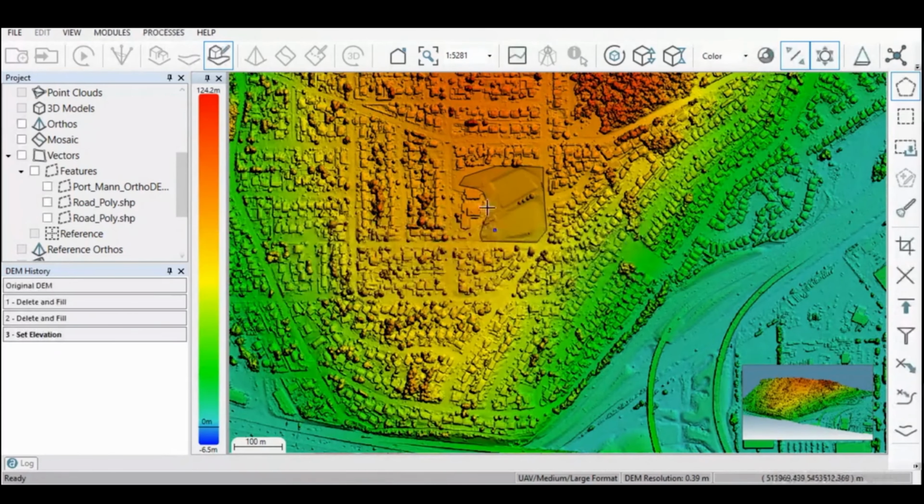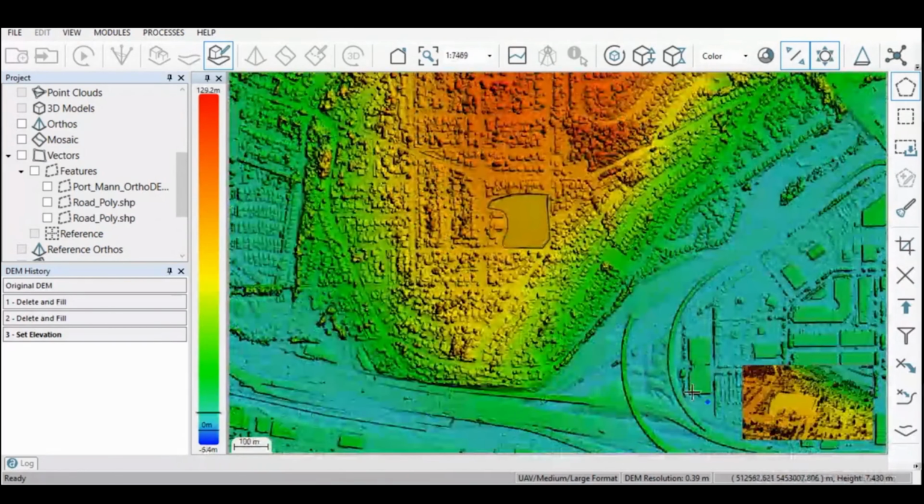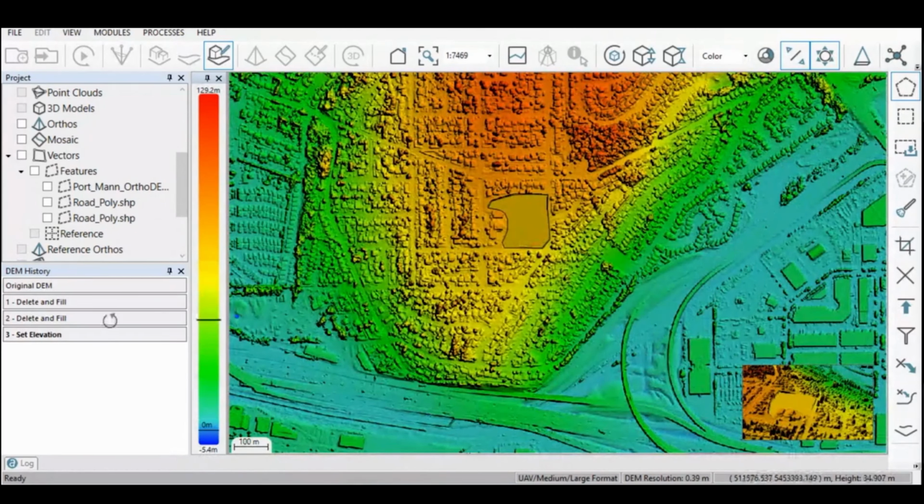So when you apply this set elevation, you flatten the area to a given elevation. It's quite useful when you want to remove the spikes you can see on a lake, for instance, or if you have the roof of a building that has a bit of topographical noise. You can draw a polygon around the roof and then flatten the top of the roof by using this option.